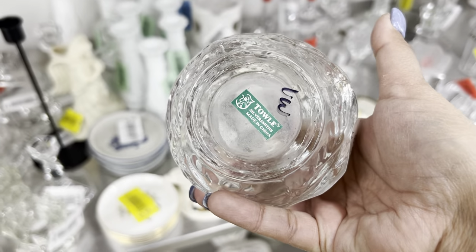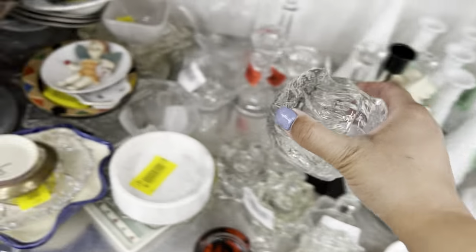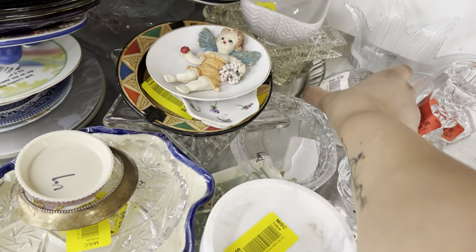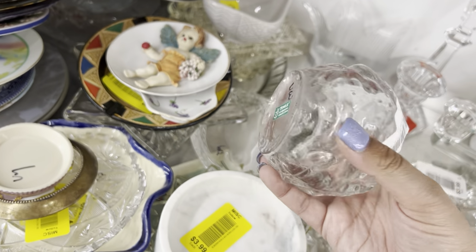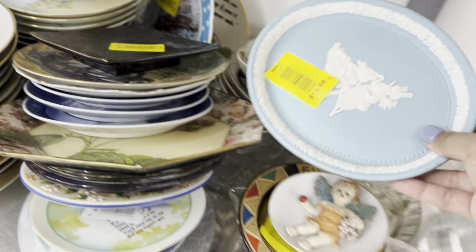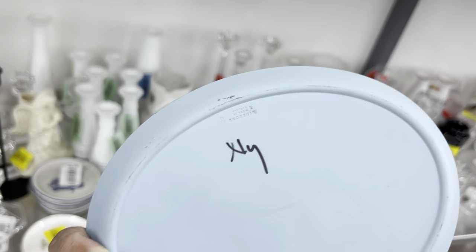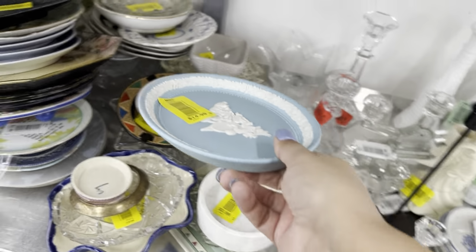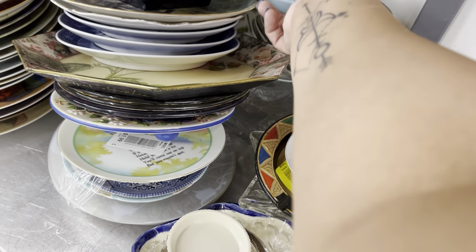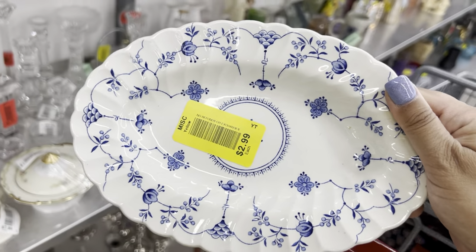This kind of shocked me a little bit, you guys. I was like, today years old when I found out that Towle, if that's how you say it, T-O-W-L-E, makes Costa Boda style snowball candle holders. This is Wedgwood and it is gorgeous, really gorgeous. But they wrote directly on that bisque porcelain, that Jasper ware. I just don't know that that's gonna be easy to remove, even with acetone.